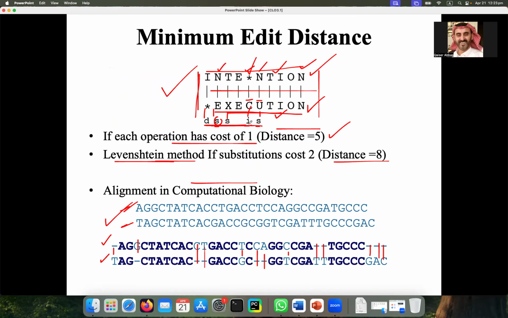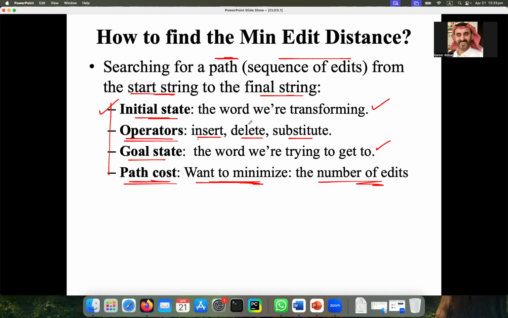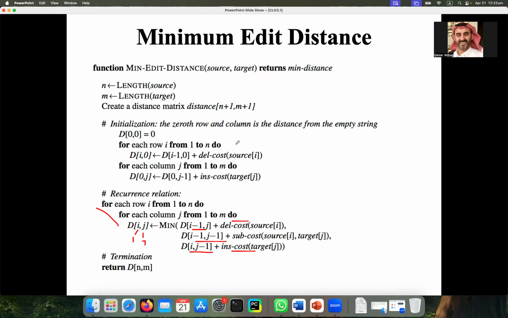What operations do we have to consider? Deletion. If you set directions in the algorithm after this step, you can record that the value is coming from the top cell, or from the diagonal cell, or from the horizontal cell.